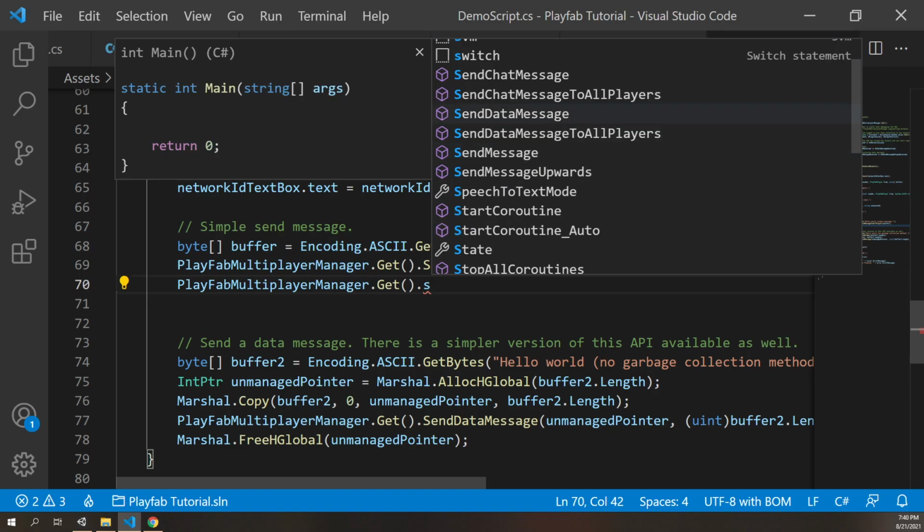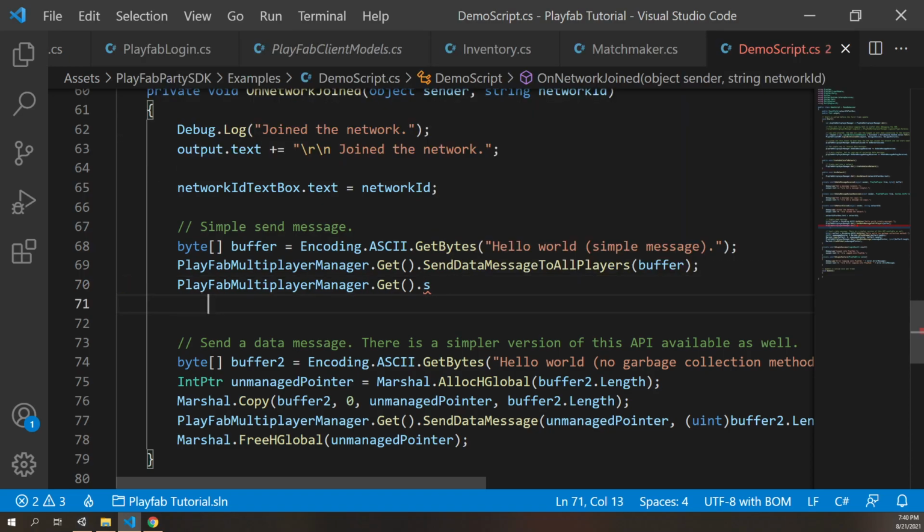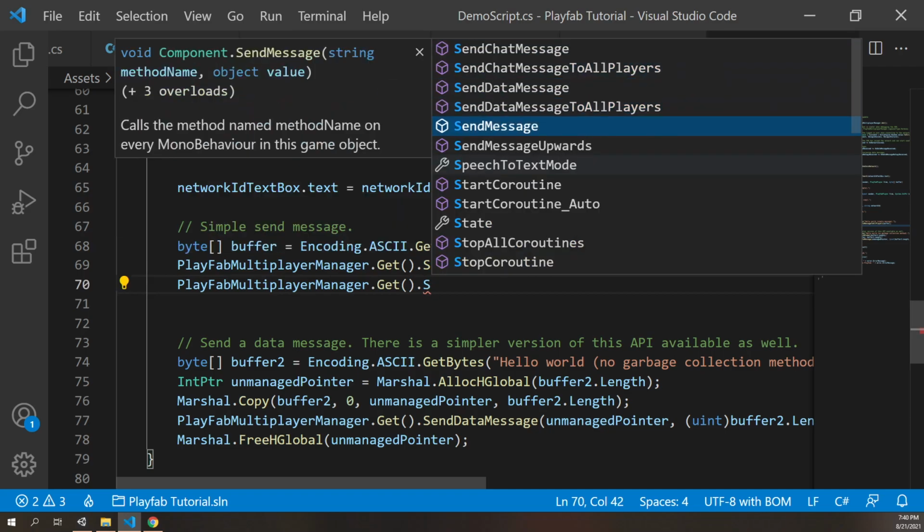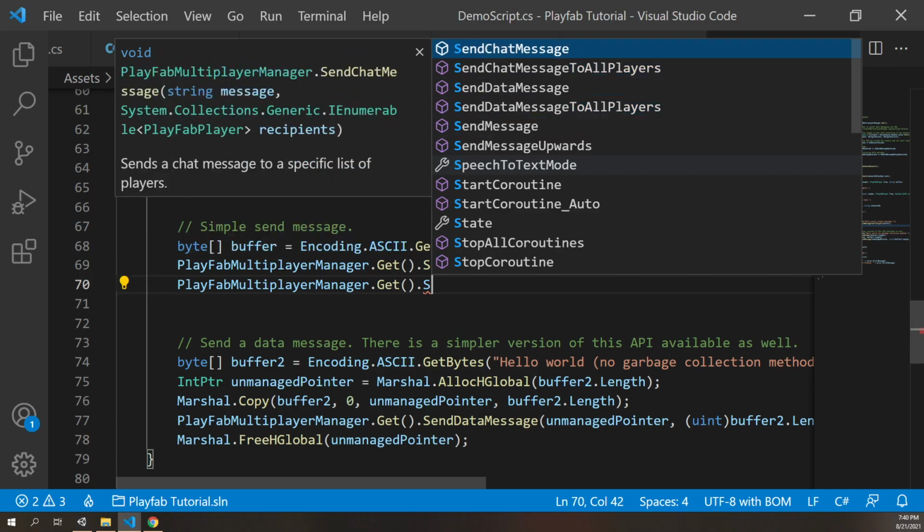There's also just send message and send data. I think send message is just a string, and an object, I guess, as well.